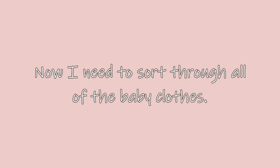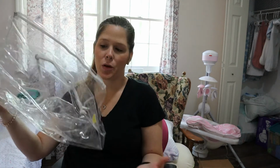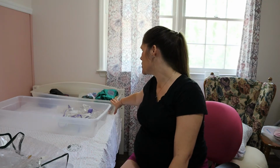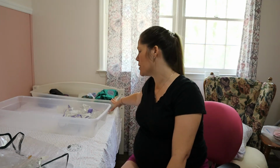So I waited until the clothes were dry so that I could really work on all of what I had. And what I decided is that I am going to use, by the way, I always keep these bags that blankets come in for clothes storage, because they seem to keep your clothes protected when you put them in storage, and they can fit a lot of baby clothes in them. So anyway, I am going to put any clothes above 6 months into these and store them in these, let's see, under the bed containers. But I also have a few tutu things and some shoes and boots and things like that. I'm going to wash those again by the time we get to 2T, so those aren't in the storage bags for now.